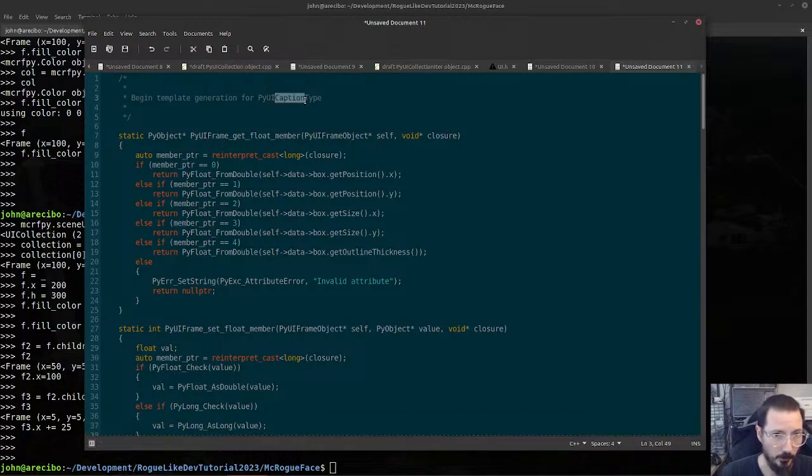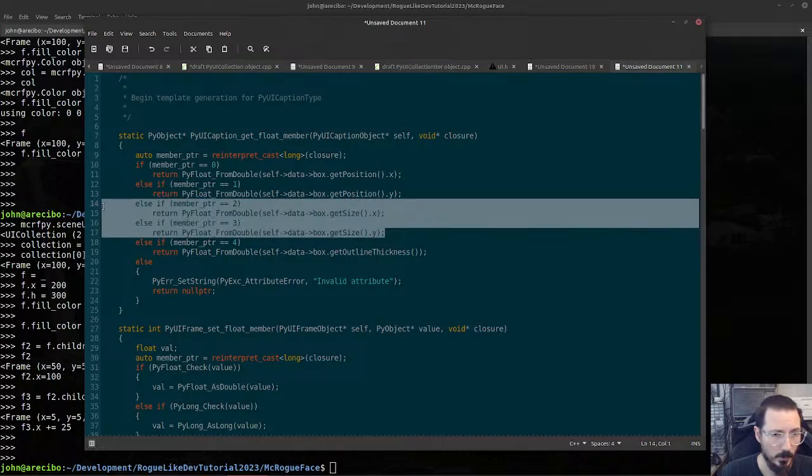So I think caption is the thing I need to copy paste. Just change frame to caption, because a lot of these things are exactly the same. Like, let's see. We don't have a size, so it's got to go.